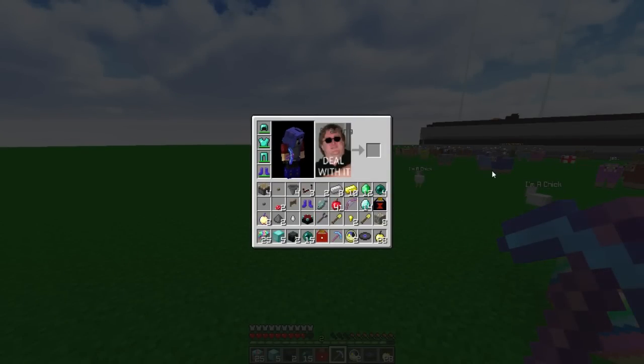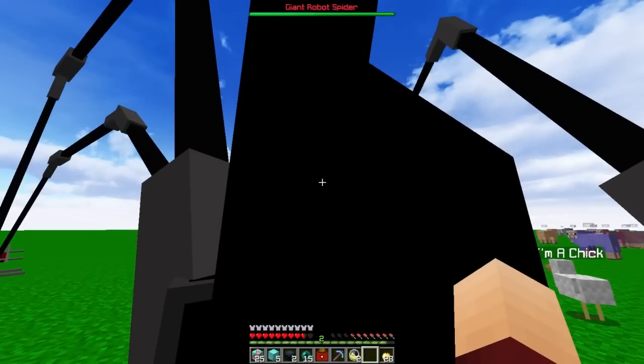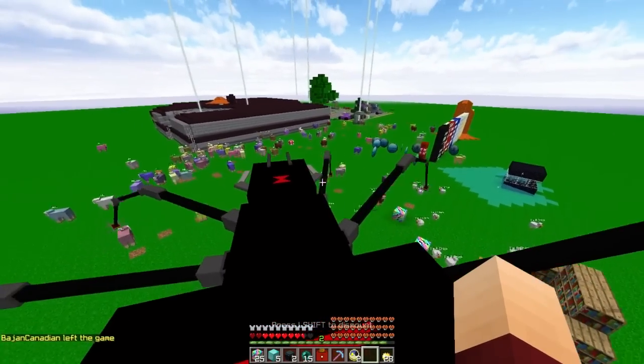Red Ant Robot Kit. Spider Robot Kit. This is so confusing with the resource pack. It's great. Oh, God.